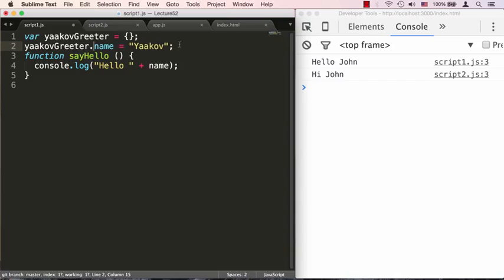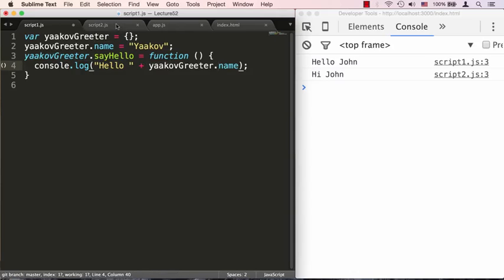So Yaakov greeter.name is Yaakov, and the function will be the same way. I'll just cut it out of here, and I'll say Yaakov greeter dot say hello equals this function. So now I can refer to the name, and I could refer to say hello through Yaakov greeter. One more thing I need to change is this name right here really should be not just name, but Yaakov greeter.name. Okay, so we're good here.